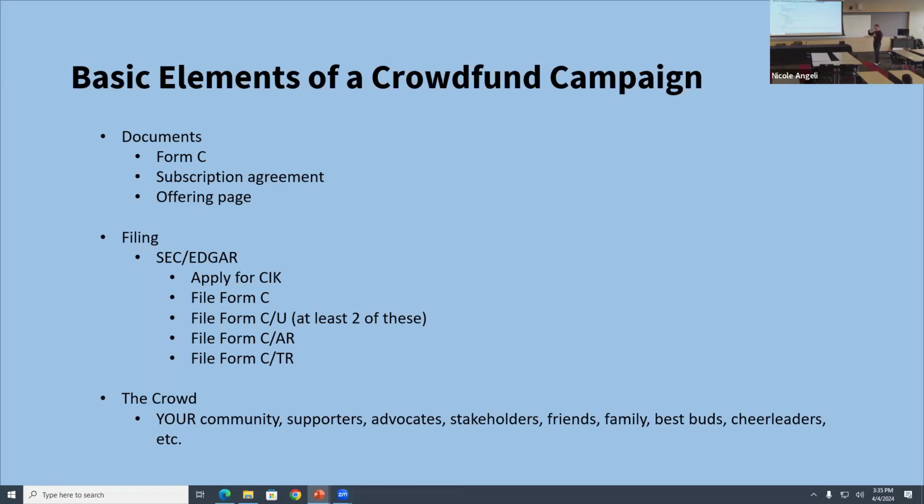there are different kinds of crowdfund campaigns. Raise Green is a platform that does equity and debt issues. There's also GoFundMe, which is more donation-based, right? There's a cause. The one we hear a lot about is somebody wanting to cover medical bills, unfortunately, in this country. So you do a GoFundMe. That's a donation-based platform.